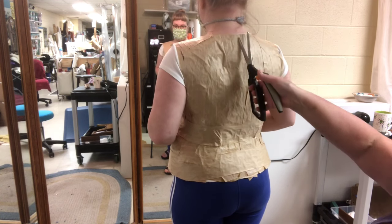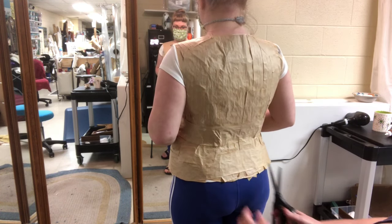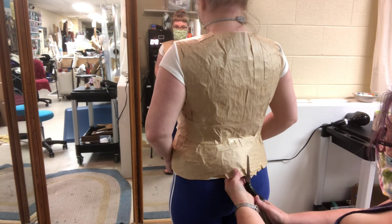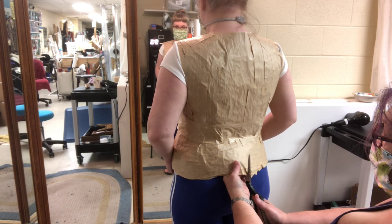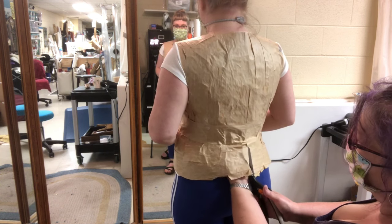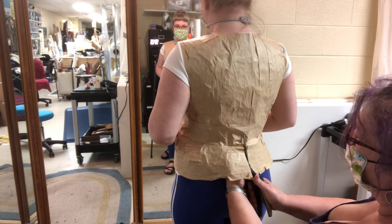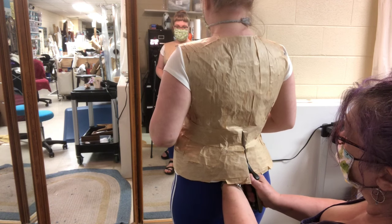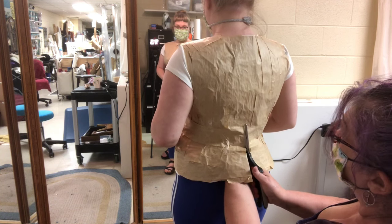So now we're going to cut straight up the center back. We're going to be very careful. We're cutting the t-shirt as well, but we want to be very careful because she has a bra on and we don't want to cut her bra. So I'm keeping my hand between the form, the paper tape, and her body so that I make sure that my scissors don't cut where I don't want them to.